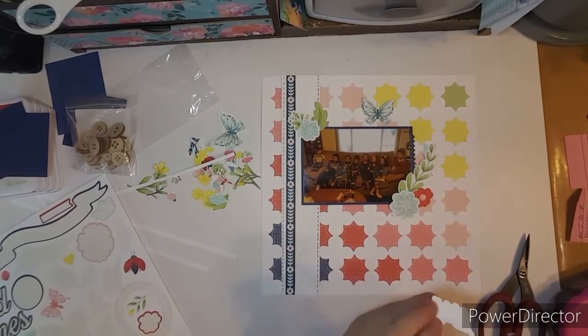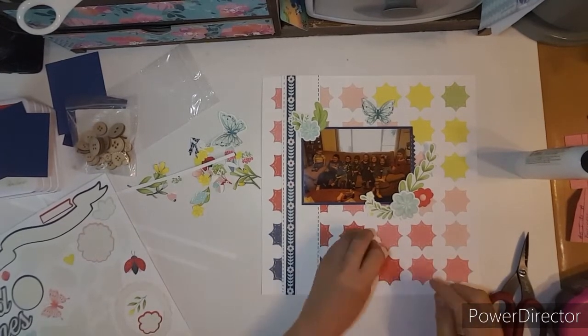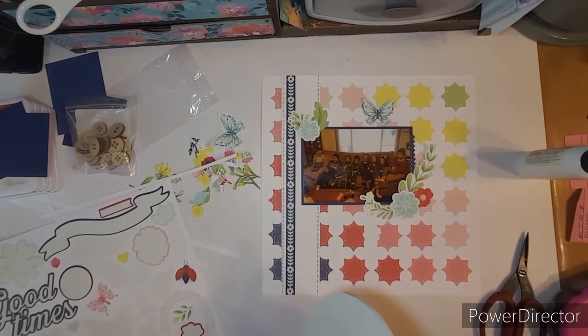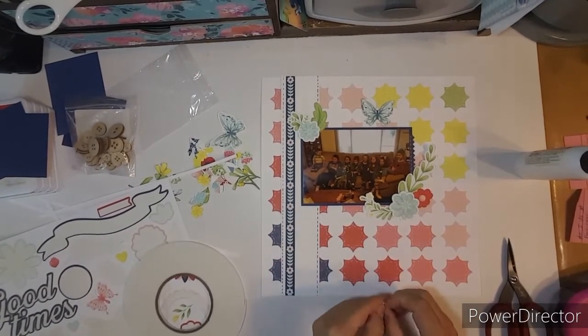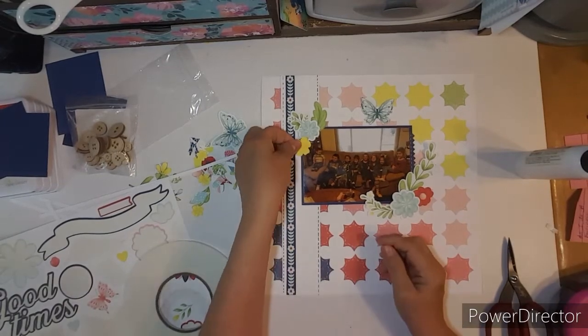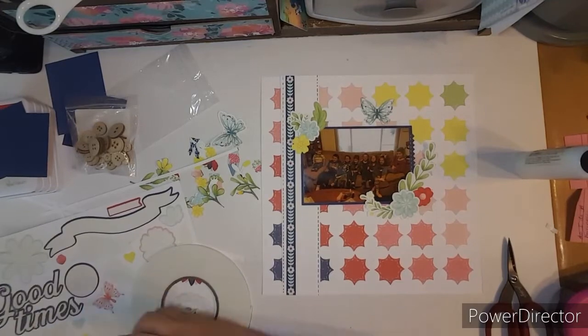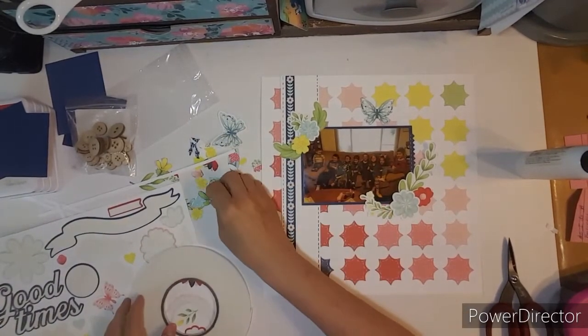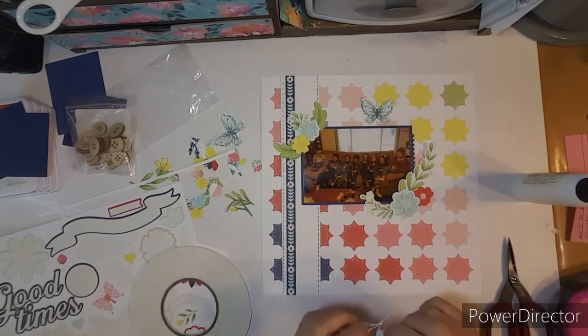Alright, so back to tucking the florals. There's a lot of yellow ones left that I brought in here, and so I want to pop some of them up, and some of them I leave just flat. See, it's just going. I just look at it, and I glue it, and I tuck it.